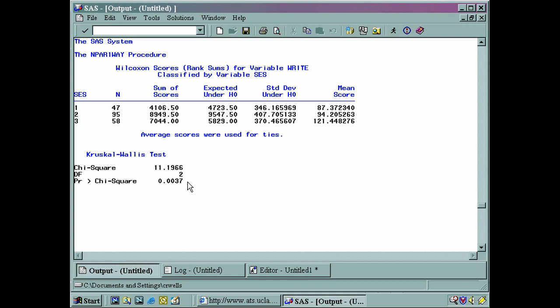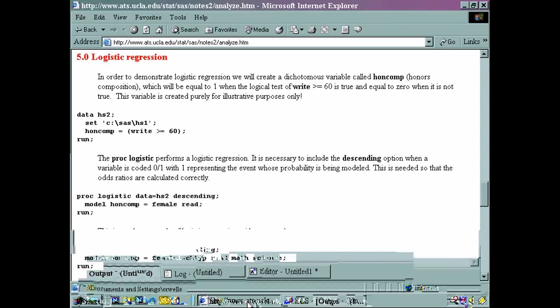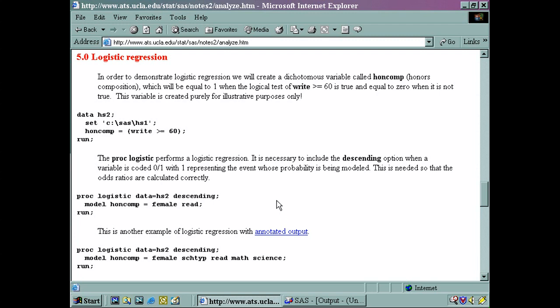All right, this concludes the data analysis unit for the SAS class. I'd like to take a few moments now before we finish up and show you some of the resources that are available to you on our website to help you continue learning SAS. So I'm going to come down here and click on my web browser. There we go.